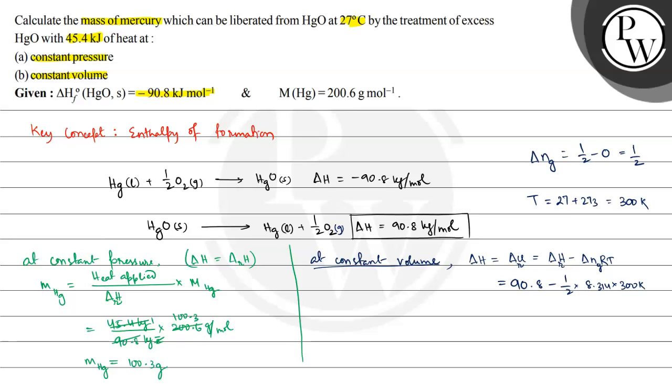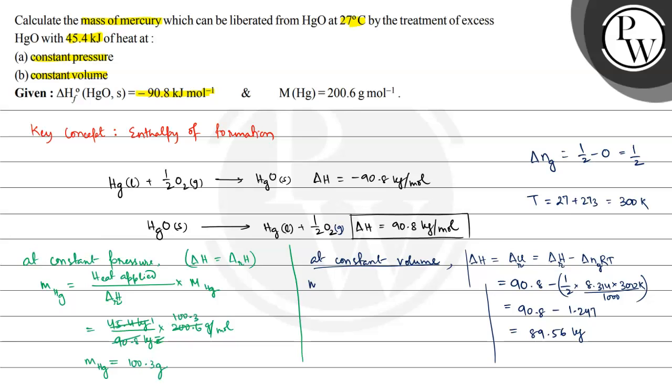And यहाँ पर जो है इसको हम किलो जूल में एक्सप्रेस कर रहे हैं. So here this will be divided by 1000. And we have to subtract this, and this value is 90.8 minus 1.247, and this value is equal to 89.56 kilojoules. Alright, and हमें delta H की value मिल गई.